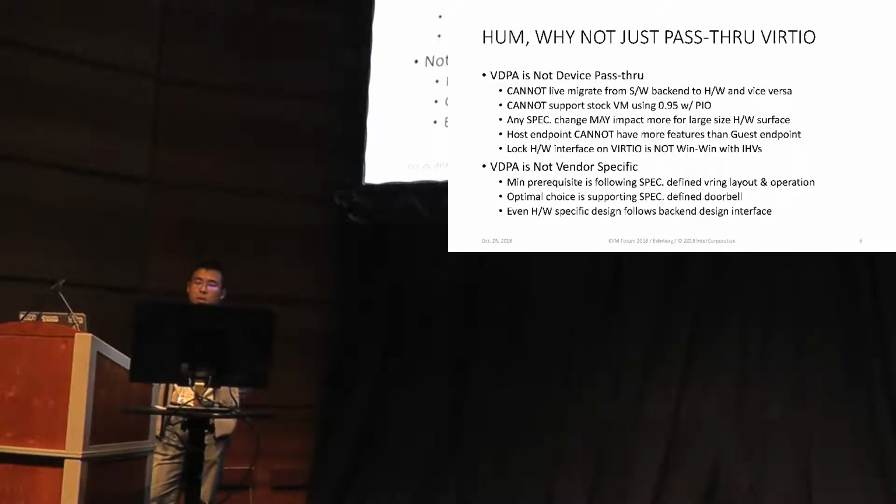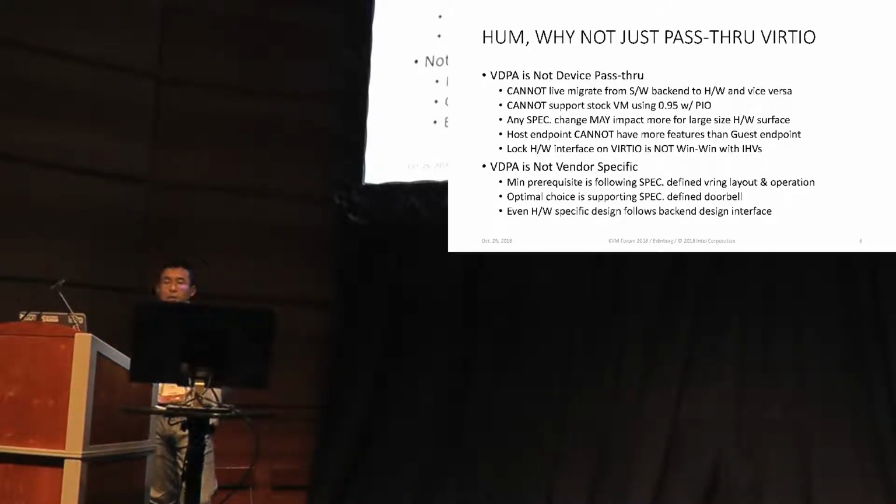So you limit it just to, I will mention it later in the next few slides. And also, from a hardware perspective, the features of the guest endpoint are not equivalent to the endpoint on the host. That means a host interface has more functions that do not belong to the guest. So we don't necessarily pass through a device and then just use the guest function as a host function. Okay, and it's also very tough for all the hardware vendors to just provide a VDPA device.